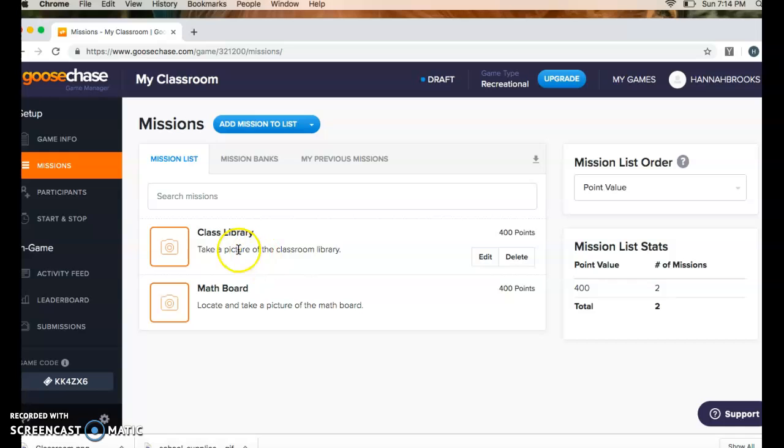I would make sure that the labels here, the titles, matched the labels in my room. So if I call it the class library on the scavenger hunt, then that's what my sign says in my room. If I call it the word work center, that's what it's labeled in my classroom, so that they're making those connections. I think it's a great vocabulary tool, just whole words tool, where we're looking at the whole word and we're identifying those words we see often, like the supplies, scissors, glue, tissue, math board, class library.